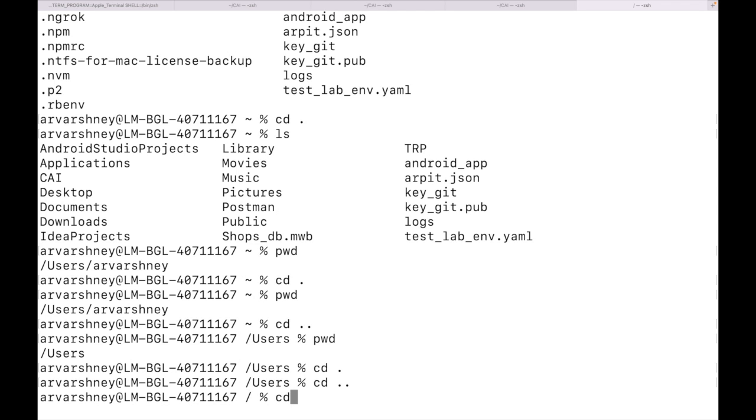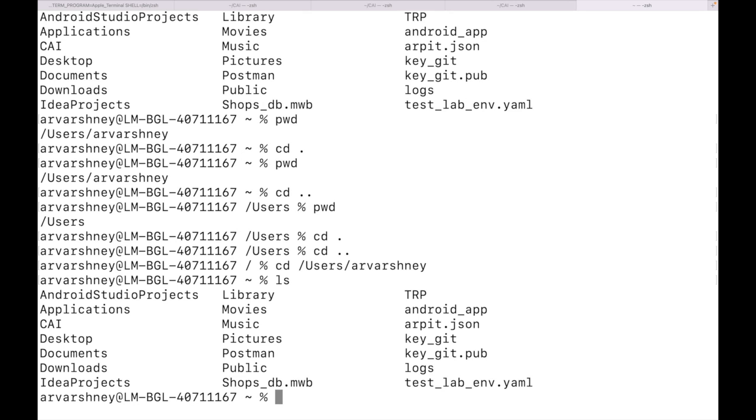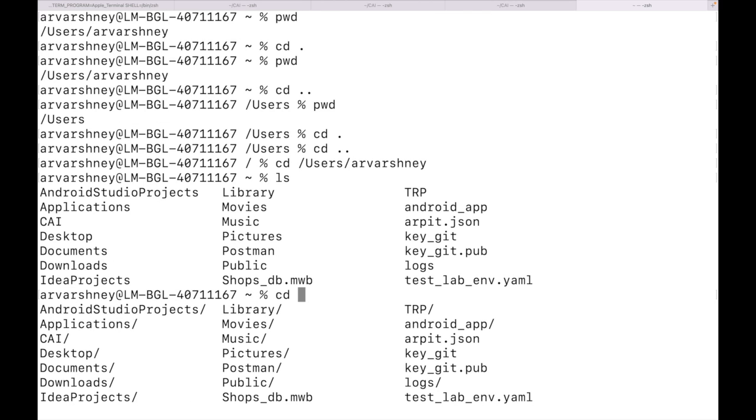Now we come back, and we can use the same command cd, which is change directory. I will say user. One more point to add here is that if you are writing any command, you can press the tab key to list the files you want to write after it. It is basically auto completion. If you want to go inside Library, you need to type L, because there is only one directory starting with L. After writing the L, if you press the tab key, it will auto complete the location.